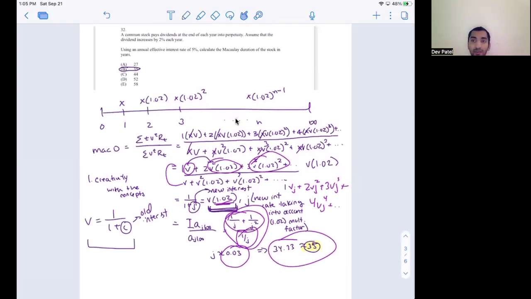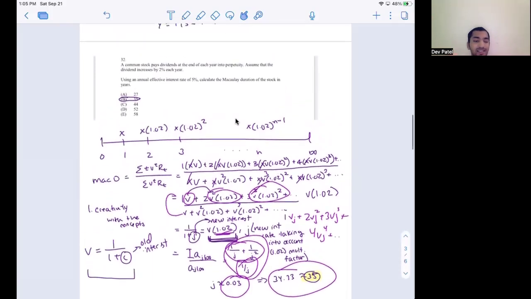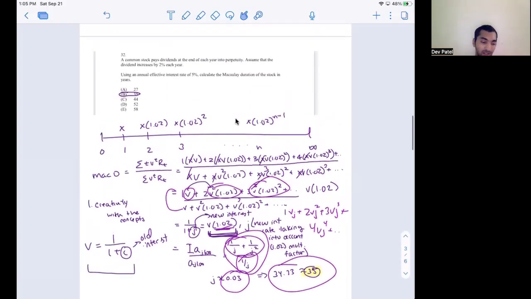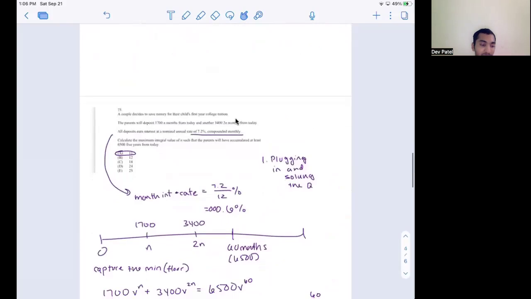So you really want to be creative with the concept. That's one of the things we learn here as well. And I would say this is probably one of the harder questions, but I wanted to include this just for the teaching, that you want to be creative with the concepts. Not just think about what this question fits into what I already know, but how can I use what I already know to make changes to what I've already learned, to play around with the interest rate, play around with these concepts to make it fit the question so I can solve the question, right? So that's one of the things we learn here.